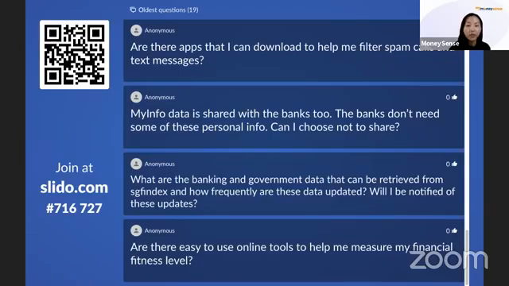But nonetheless, if you are not so comfortable with the confidentiality vis-a-vis a particular bank, you can always consider using MyMoneySense, which is quite a neutral party. You can choose on MyMoneySense whether you want to just pull the government data without the bank's data as well. We have that option available.